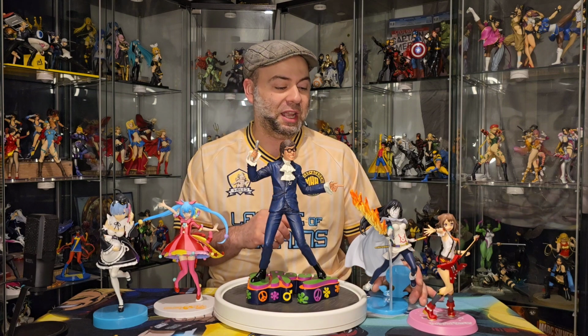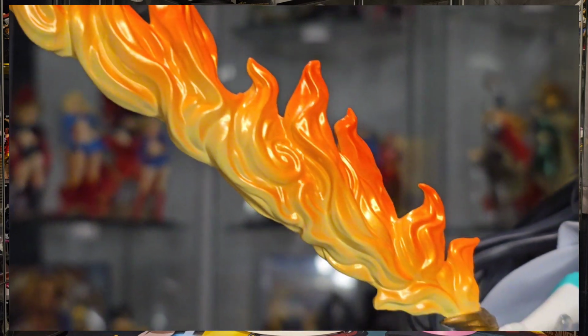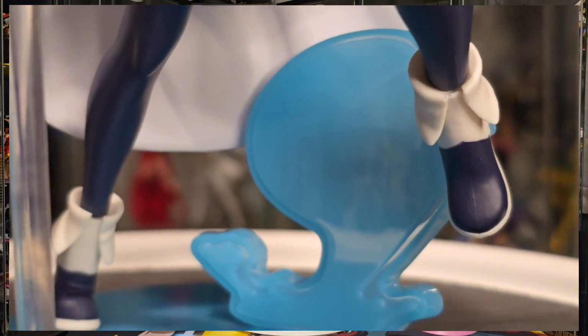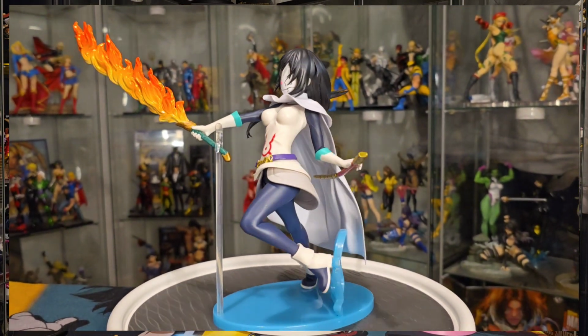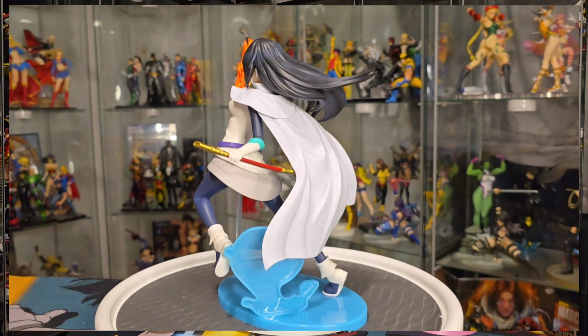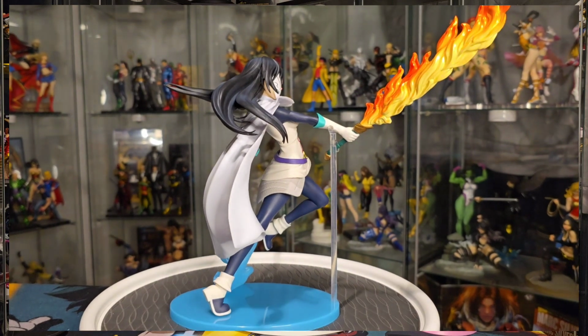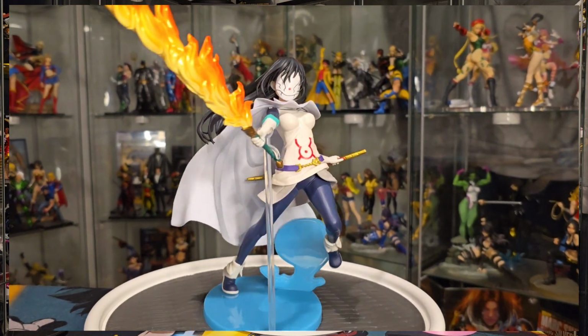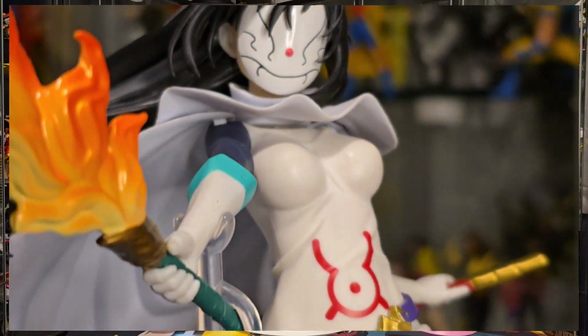So that brings me to that time I got reincarnated on a Thursday with this incredibly detailed and heavy Shizu prize figure with her flaming blade. Now this thing is awesome, and the sword is heavy. And the sword is just heavy enough where she actually justifies having this support post on her arm. This thing is so badass. It's one of the best Shizus out there. And again, just having the giant flaming sword is freaking cool.